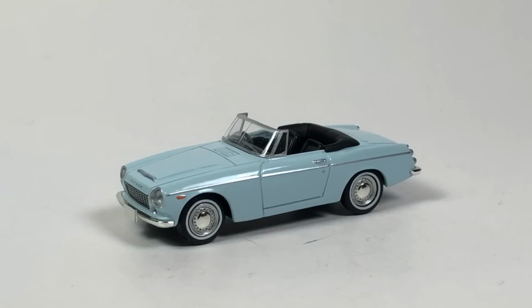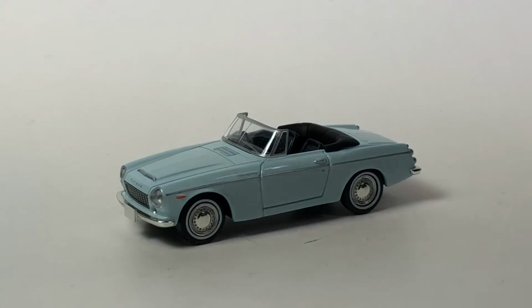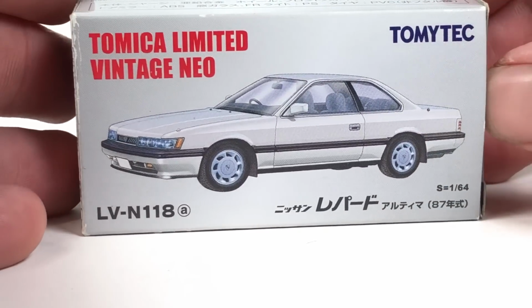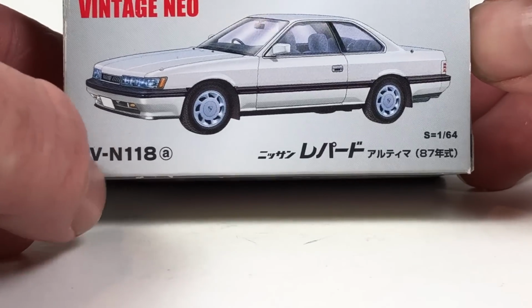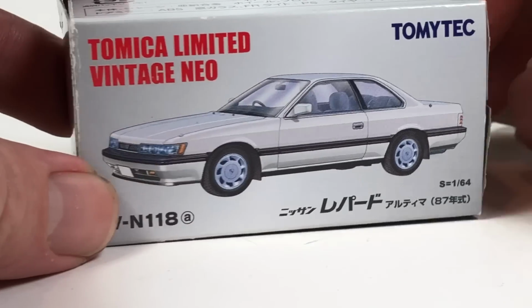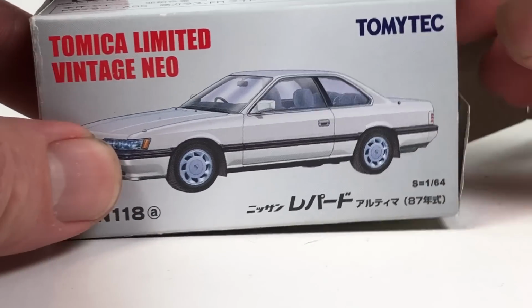Sometimes the version A's and the version B's come out simultaneously, which I don't know if that was the case for this one or not. But very, very cool piece. And yeah, we got 3 more to go, so let's keep going. This next one is LVN, so that's Limited Vintage Neo 118A. So it's a different numbering system, by the way, for the LVN versus the LVs.